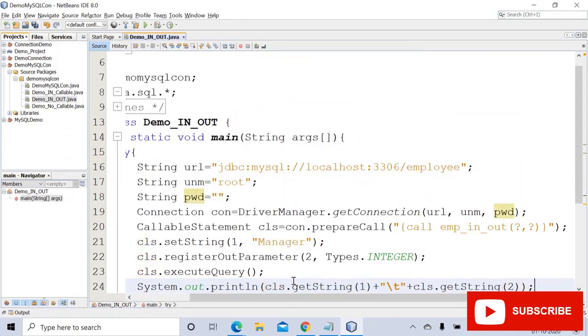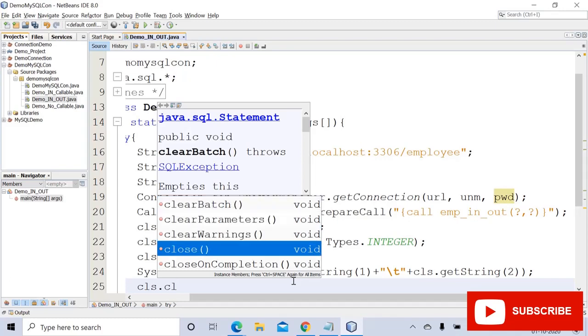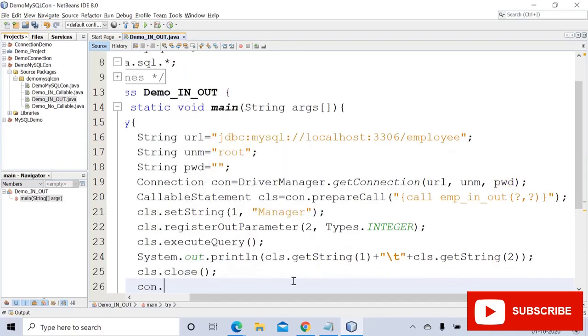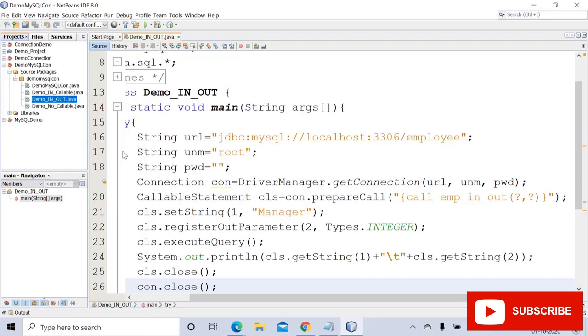I print both. Now let me close this and save this file. Try to run this file, so that we can get that number.